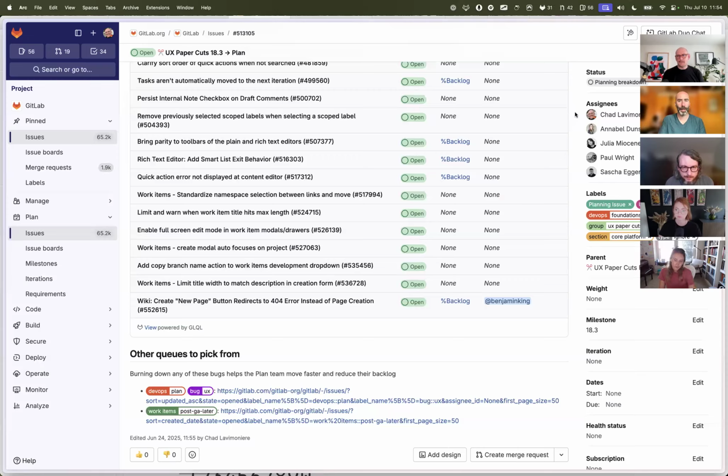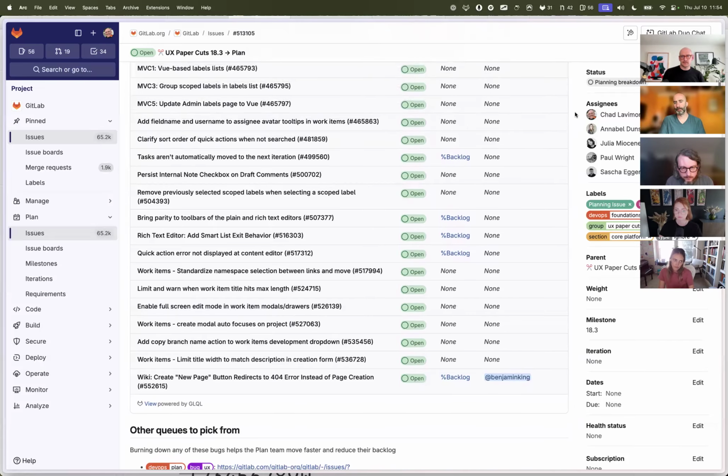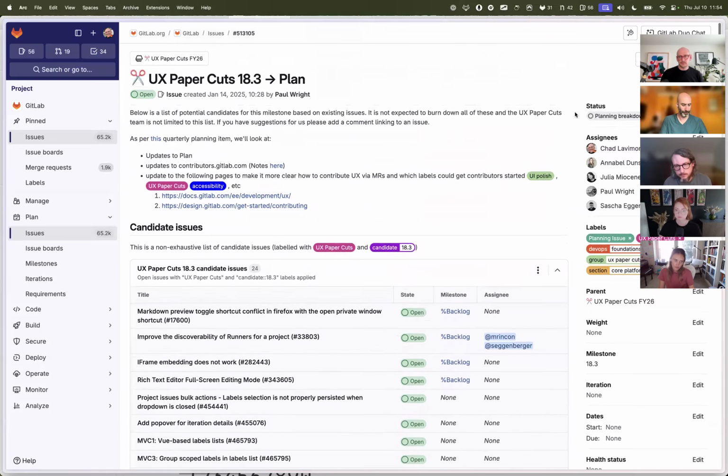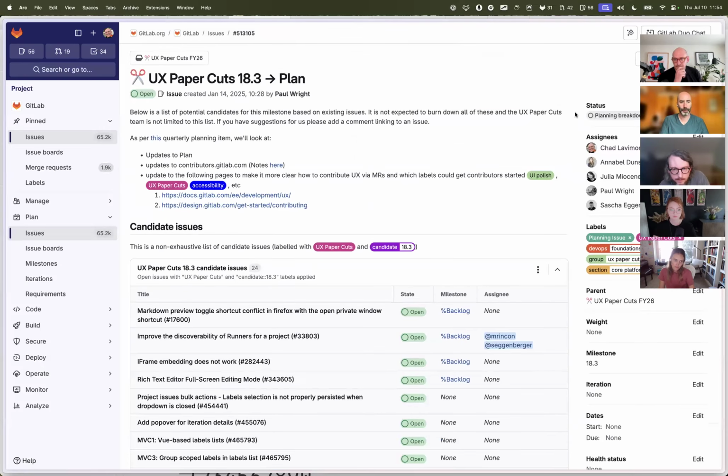Speaking of that point, are there other areas or templates around Plan that the paper cuts team could poke around and look at? Most of the ones that I know of, we already put in this list. I do know we just launched internally this status feature, and we'll be going GA with that either later today or tomorrow.